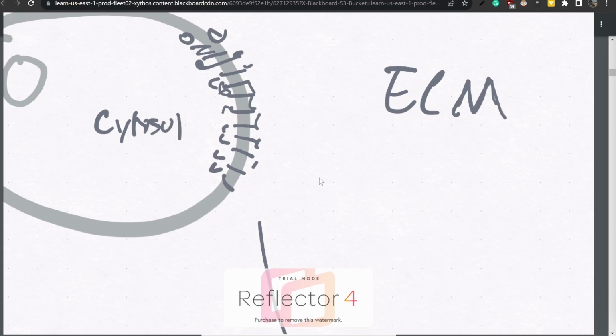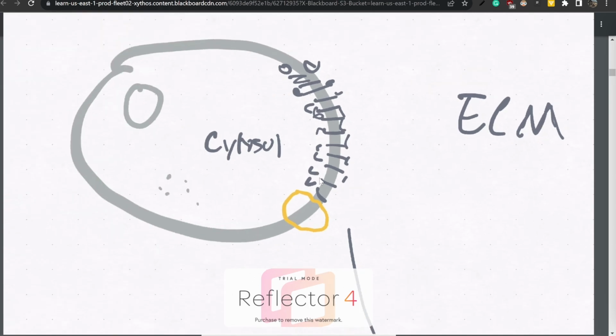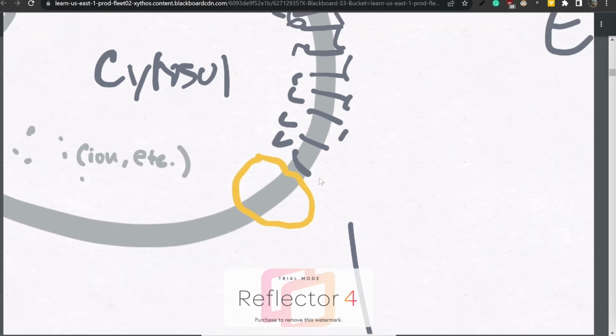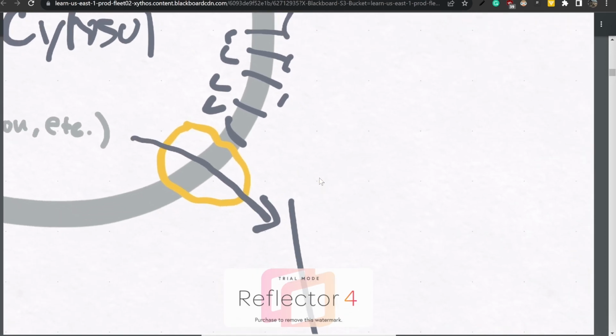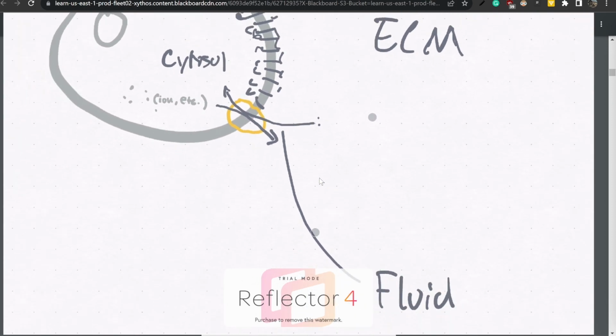So in the fluid membrane, we also have proteins. So proteins can transport stuff. Cells can have little ions in them, or a lot of stuff. Let's just say this is ions, and then etc. So they can leave through proteins, and they can also go in through proteins. And this certain protein, I know there are different types, but that's not what we learned about right now. So I'm just going to keep on going.